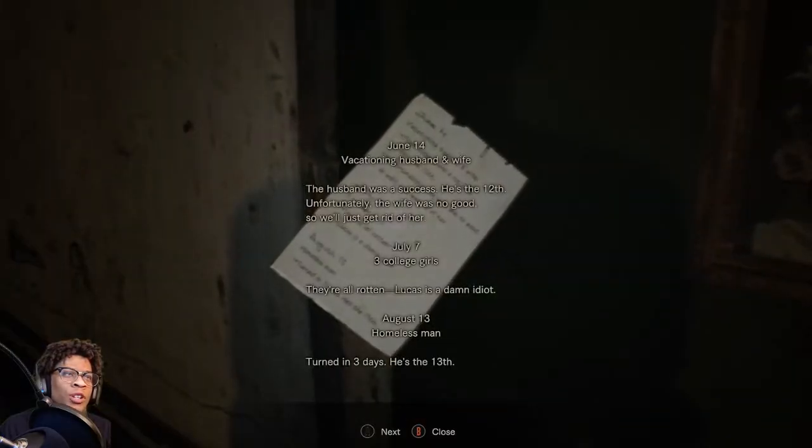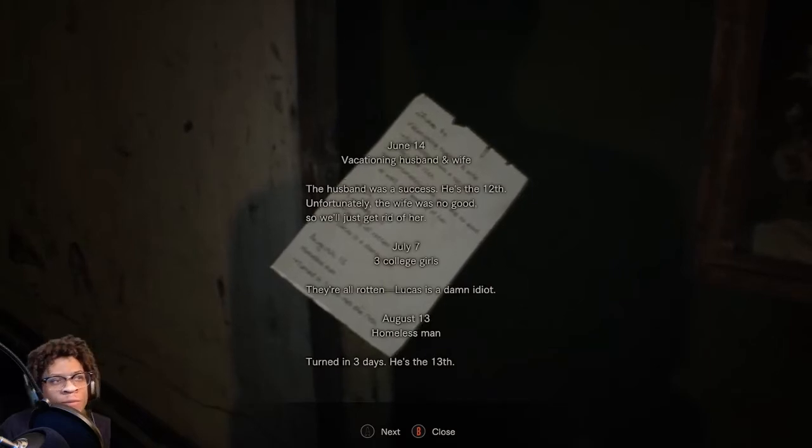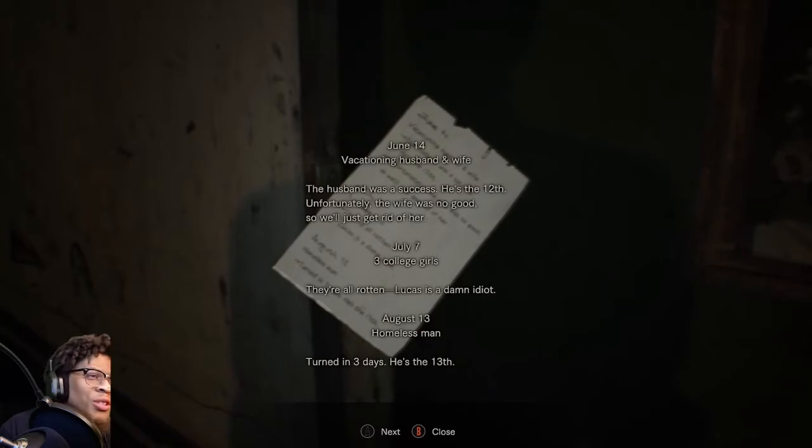June 14th, vacationing husband and wife. The husband was a success. He's the 12th. Unfortunately, the wife was no good, so we just get rid of her. July 7th, three college girls. They're all rotten. Lucas is a damn idiot. August 13th, homeless man. Turned in 3 days. He's the 13th.